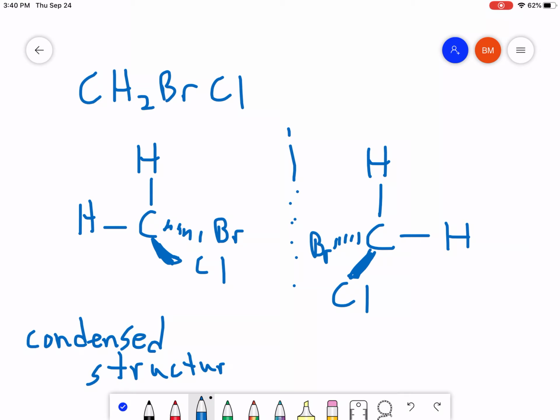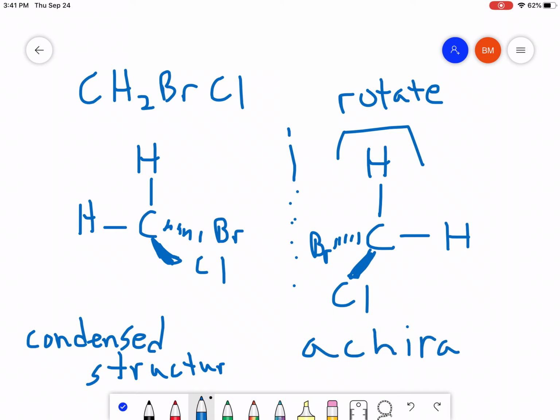We could take this and we could rotate it until the Br would swing around to the front, the Cl would swing around to the back, both on the right side, and then you would see that, yes, you could superimpose those two structures together, right? So this one is still an achiral molecule, all right? Now, definitely a little bit harder to conceptualize in your head. So, again, I want to show you with molecules.